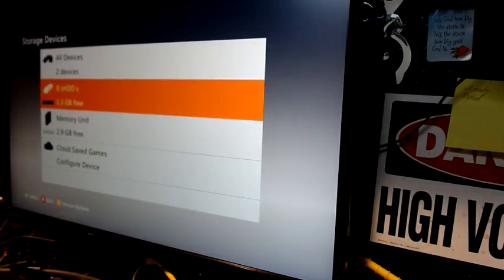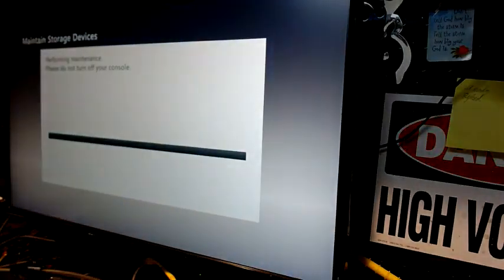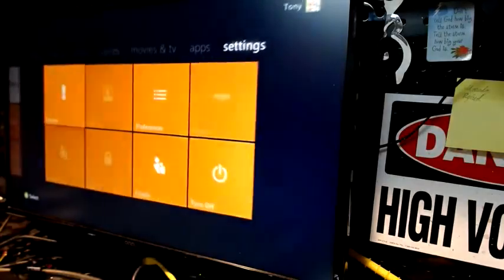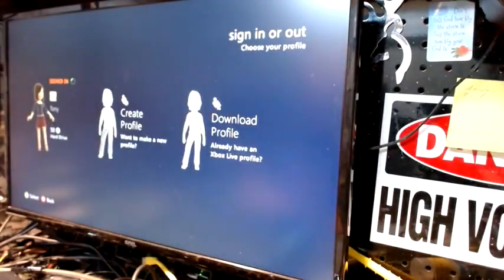And we're going to do it twice because Microsoft is the biggest bunch of morons that don't know how to clear cache, okay? So we're going to do it twice. One more time, okay? There you go. Clear. Good. Back out of here, back out of here. Up, over. Social. Sign in, sign out. Download the profile. It will work.